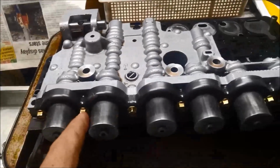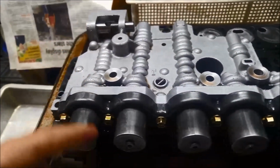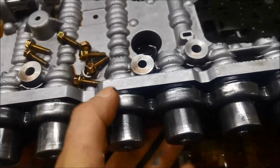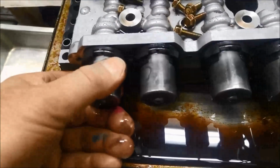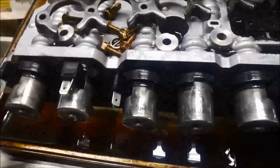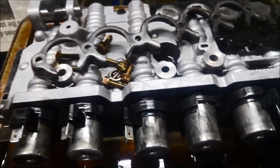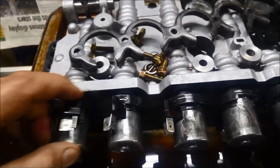So to get these off, you just take off these little bolts, and that's like a little bracket that holds them all in place. There's like a big rubber flange there, and you just slide them out. You just wiggle it out. You may need 2 hands to do it. They were bloody tight in there, but that's a good thing. It means the seals are sealing quite well. So just make sure you don't break these coil bits out when you're trying to get it off. What I did was I rotated them just so I could have a little bit of something to hold on to while I'm working it left and right and in and out.